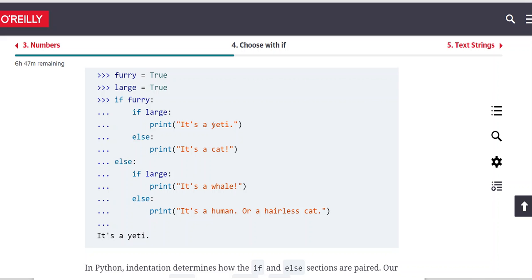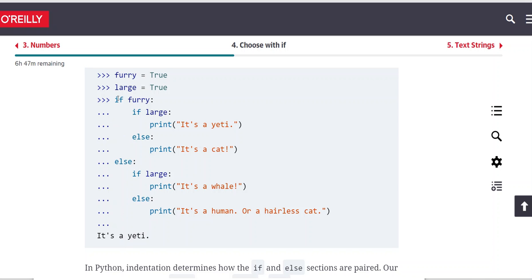Large is true. It's a Yeti. If furry was false, we come to the else. If large is false, it's a human or it's a hairless cat. It could be a chupacabra, whatever it may be. So, from there, we only have one output statement that will end up as a result of this logic.